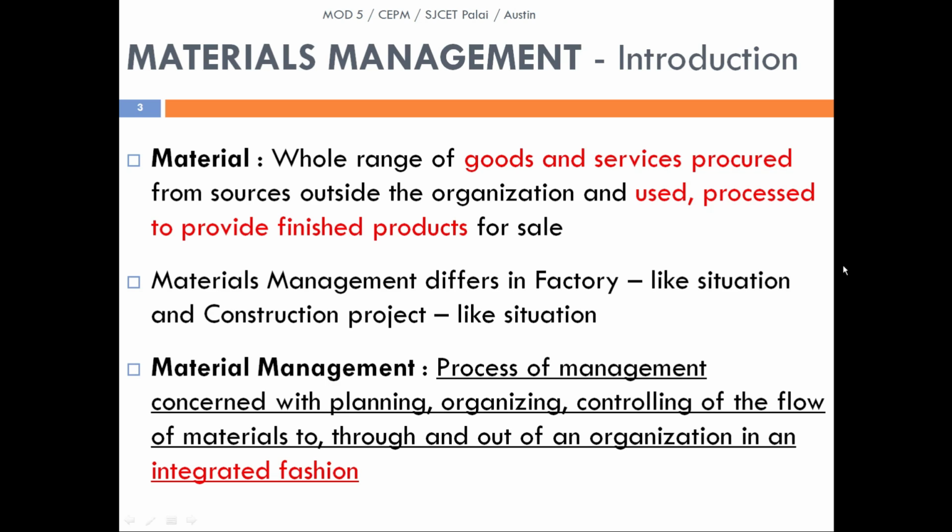Then this is the official definition of material management. This is a process of management concerned with planning, organizing, controlling of the flow of materials, like we said, to, through and out of an organization in an integrated fashion. Material management is an integrated approach which ensures efficient flow of materials, which means optimum use of materials throughout the processing time.